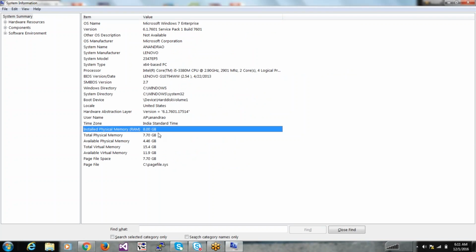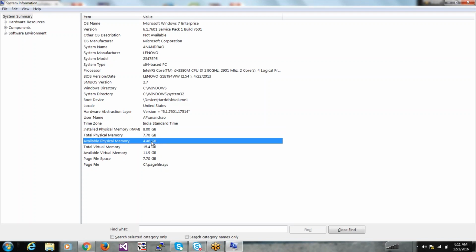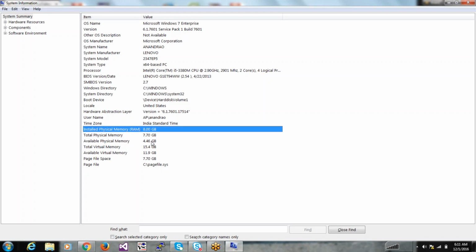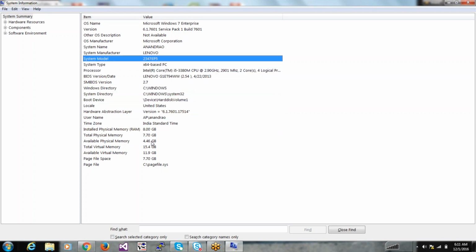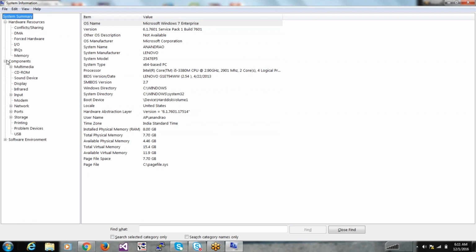So we've got 8 GB of RAM, and the total physical memory is the RAM that is installed on your machine. Available physical memory is 4.46. There are a lot of other components that you can look at. This is a very important screen for a lot of system administrators like us. And of course, if you drill down further, you'll get a lot of other options as well. Everything about your operating system, applications, hardware, physical memory, whatever comprises this Windows, is right here as far as the hardware and the drivers are concerned.